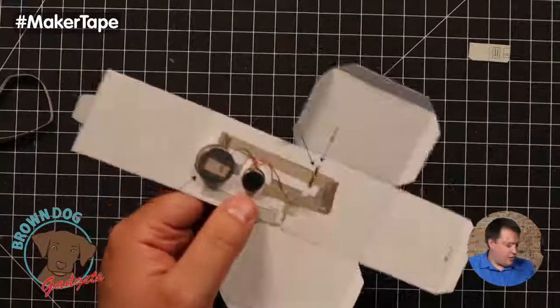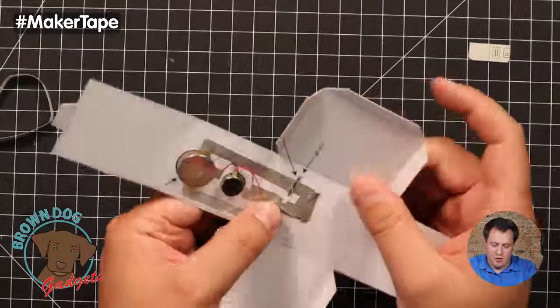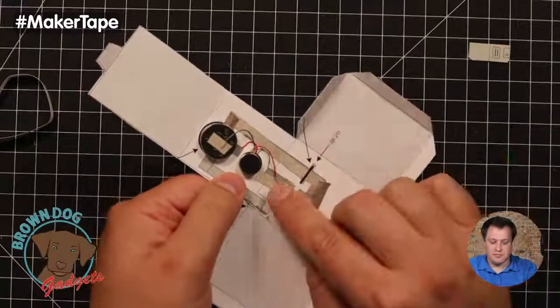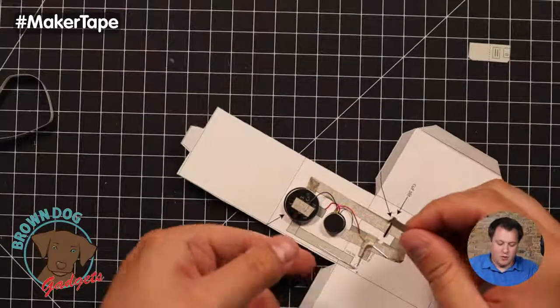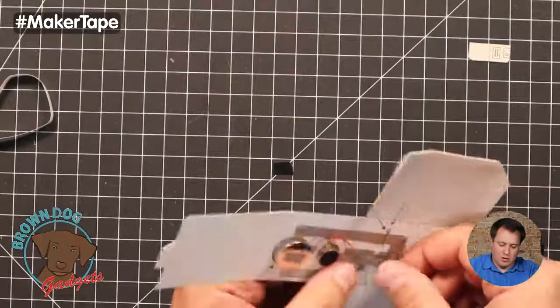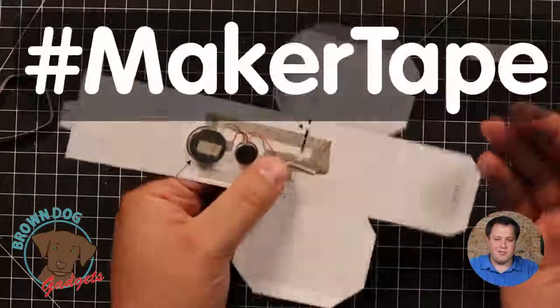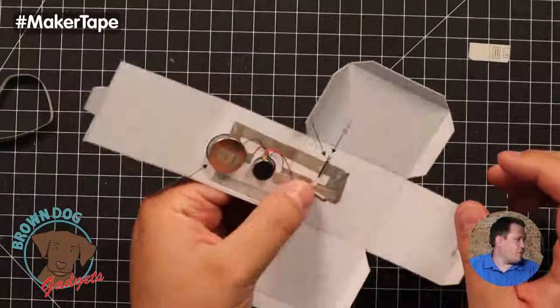And we're going to use one of these other pieces of random tape I saved from earlier. We're just going to press it over the top here for a nice solid connection. And if you're really worried that you didn't make a good enough connection, you can just use a little bit more maker tape and go over it. More tape! When in doubt, just more tape right there. Just something big and gruffy on more tape.